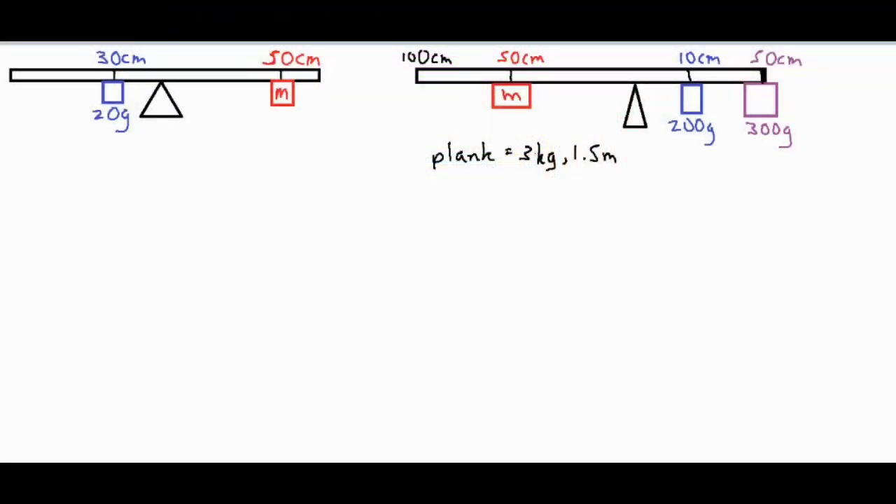In this video we're going to be taking a look at two balancing problems that are focused on the torque of these hanging masses — one fairly basic question and then one more difficult one. With all these cases we don't have to consider any angles because all of our masses are hanging and pulling perpendicular to this plank. Torque equals force times lever arm, and the force from each of these masses is mg — mass times 9.8 — and the r value is the distance from the fulcrum. The fulcrum or pivot point is going to be right in the center, and since we have torques on both sides, we have some form of mg·r on both sides.